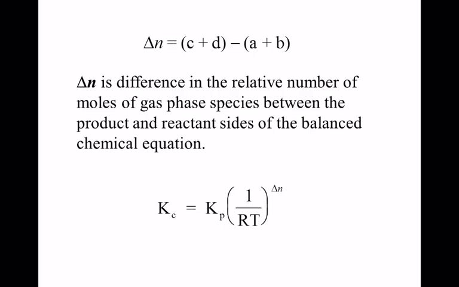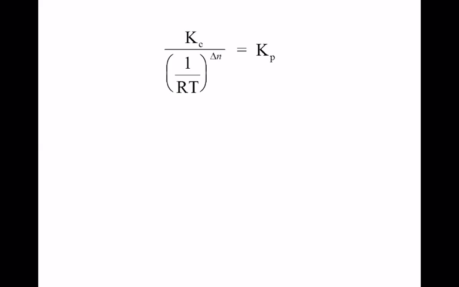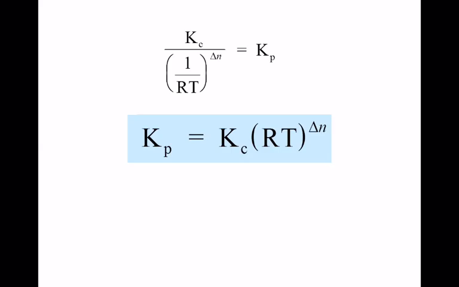So Kc is equal to Kp times 1 over RT raised to, now instead of having that C plus D minus quantity A plus B, we just went ahead and called it delta n, the change in moles. So basically, how many moles do you have on the product side minus how many moles you have on the reactant side? That's delta n. There's one more switch here we're going to do. We could go ahead and simplify that, and we've arrived at a blue box that I'll have to double check.